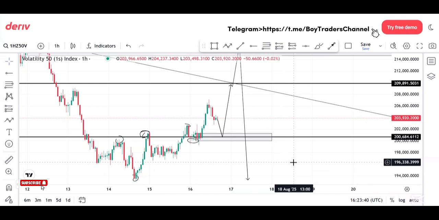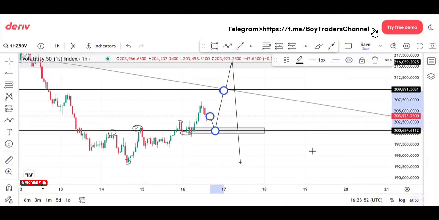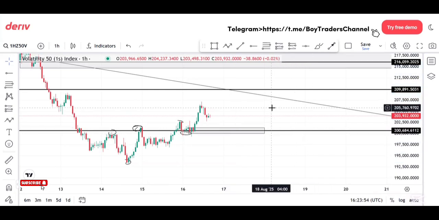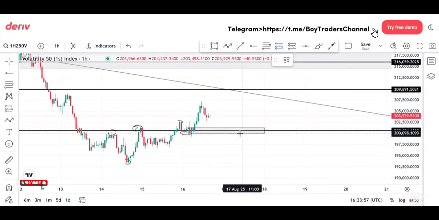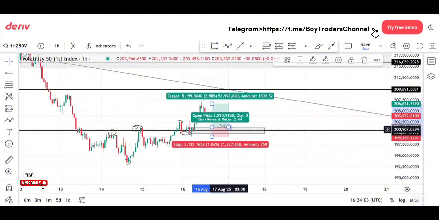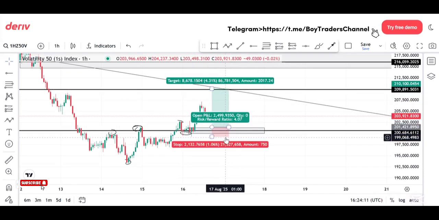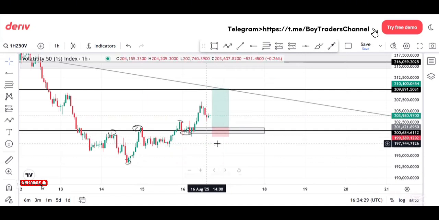So as day traders, we can take advantage of the possible buy opportunities or sell opportunities in the market. This is my prediction right now. If price can drop into our buy zone, then I will look out for a good buy. Target point here, entry point here, stop loss should be below the base. Something like this. Targets here, this is over 4:1 risk to reward. Let's say 4:1 risk to reward. That's you risking like $100 to make $400, or risking $10 to make $40 if you've got a small account, or risking $20 to make $80. So that's the prediction on this index.